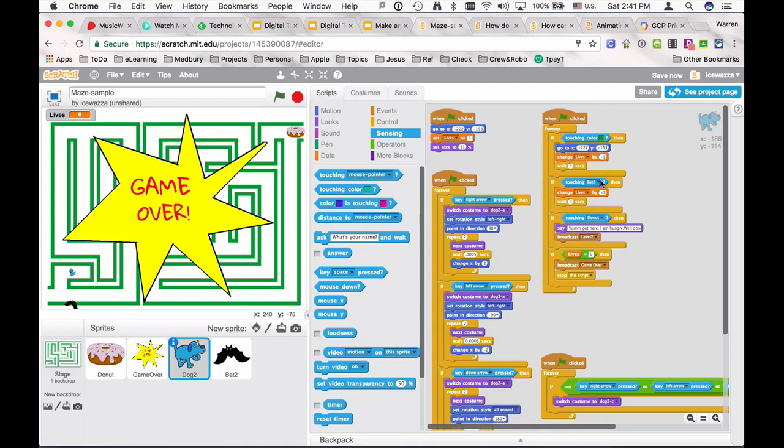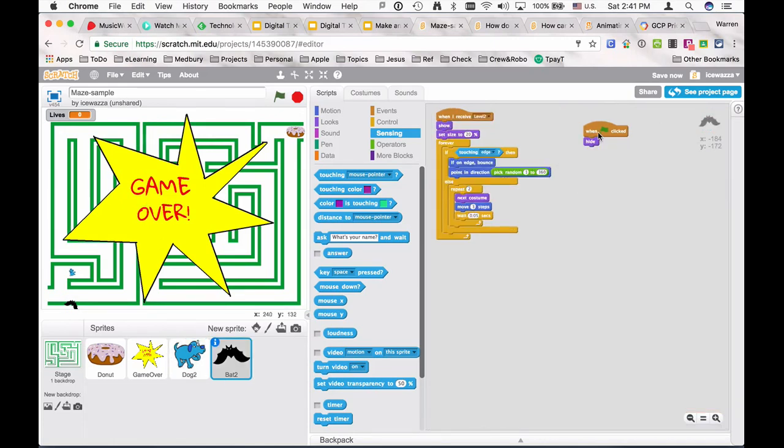Okay, so done a bit of testing of that part of the program. Obviously it would be good to play it from beginning to end just to check that nothing else happens, but so far so good. And that's how you get enemies to move across.